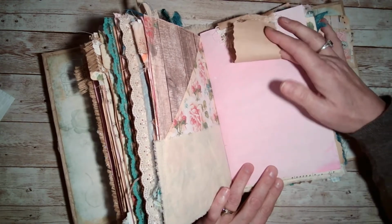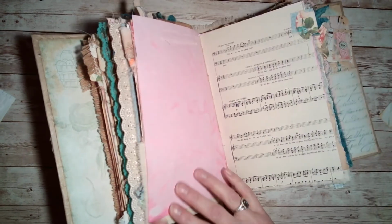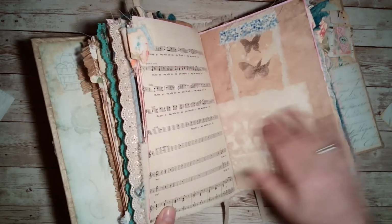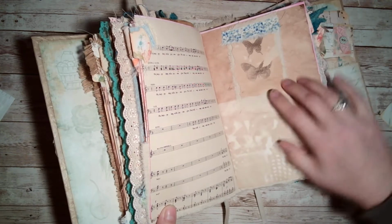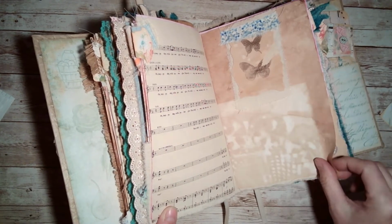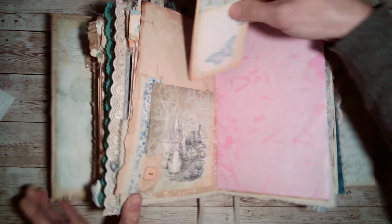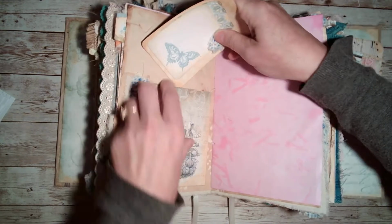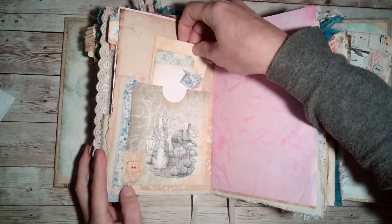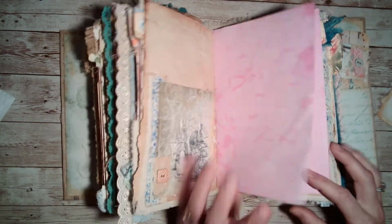I actually did a little tutorial on how to make that. You can see that on my site here. Again, another one of those little page toppers with some stamping and some fabric stitched on some coffee dyed paper. Another large pocket here. It's actually right there. Another large pocket. Lots of lace and buttons attached.